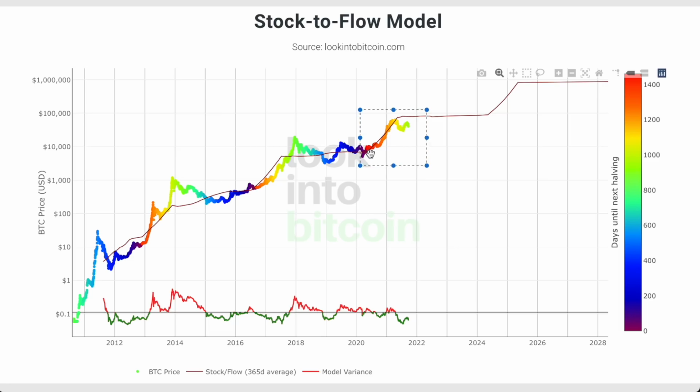So we haven't really seen a deviation, and this sort of close perfect alignment of the stock to flow line doesn't really count in the same way that we can't really say that this little deviation was the end of the bull market, because we need to see upside deviations that are tremendous overextensions beyond this stock to flow line like so, and we haven't really seen that.